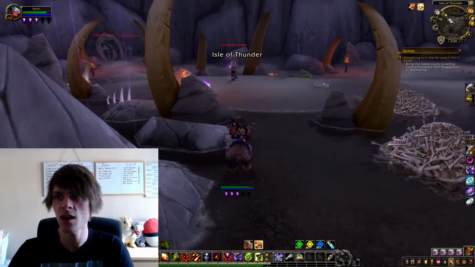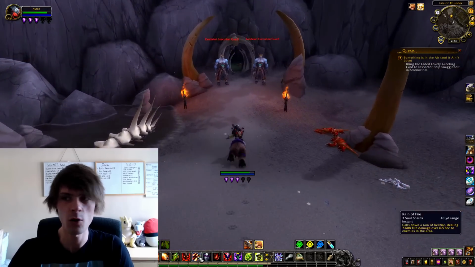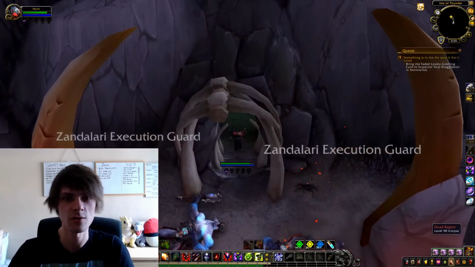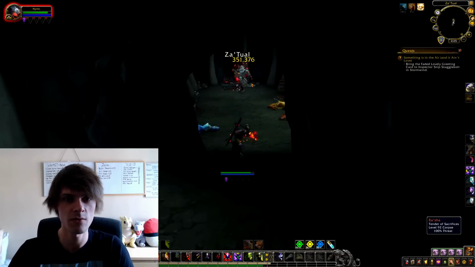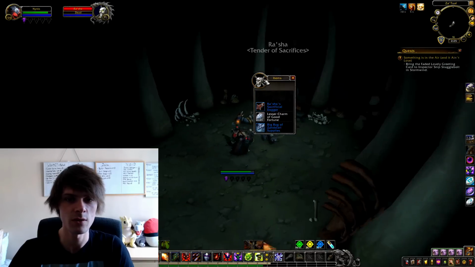The rare elite is up, and for Argent Dawn, this is really unheard of. Like, all of the rare elites are usually down, so I'm going to take this opportunity, because every rare elite kill is a chance of getting the Tome of Lost Legion. So we'll kill this guy and we will loot.